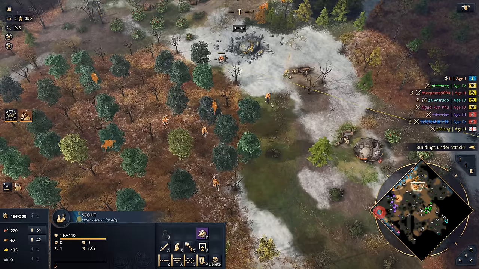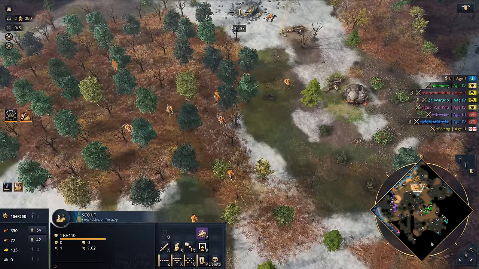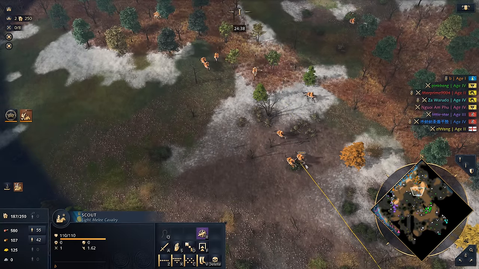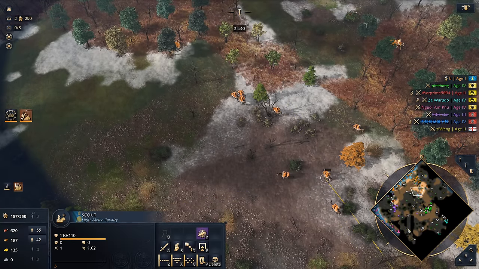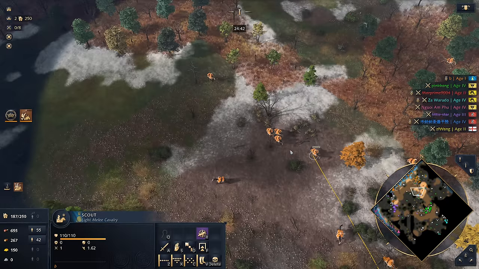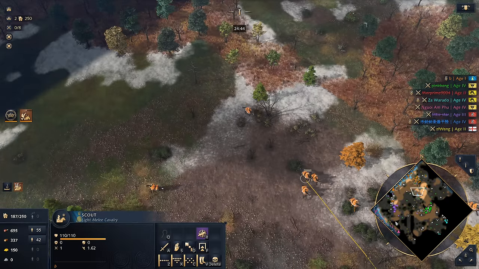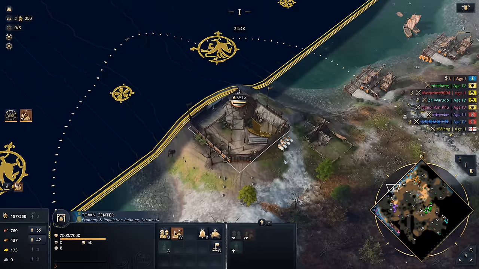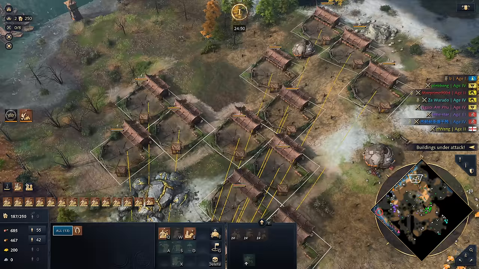Okay, so scouts. Let's go scout. Let's go do some scouting. You down here and scout. We want to come down and up. We want to come up and down. We want to go in. We want to go out. We want to go left. We want to go right. We want to go absolutely everywhere with these scouts. We want no stone unturned.